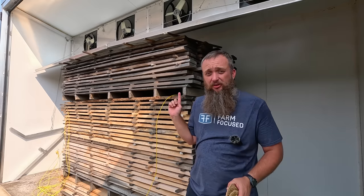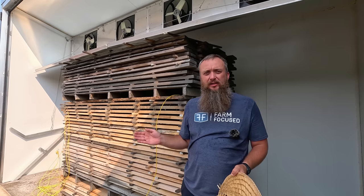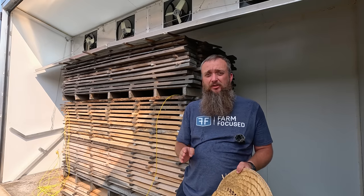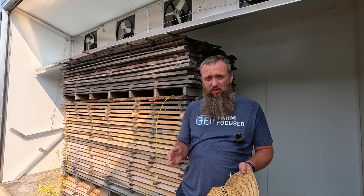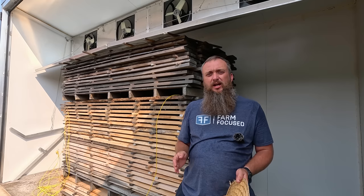If this wood was green, could you put it in the kiln? You could. It would take a lot longer to dry, but you can put oak in the kiln green on a 4/4 thickness and dry it, and it will come out just fine if you go by your drying schedule and you pay attention to what's going on in the kiln. Oak, you have to really baby when you dry it in the kiln when it's green, because if you dry it too fast, it will honeycomb on you and case harden, and you'll have all kinds of issues with oak, and you want to dry it really slow.